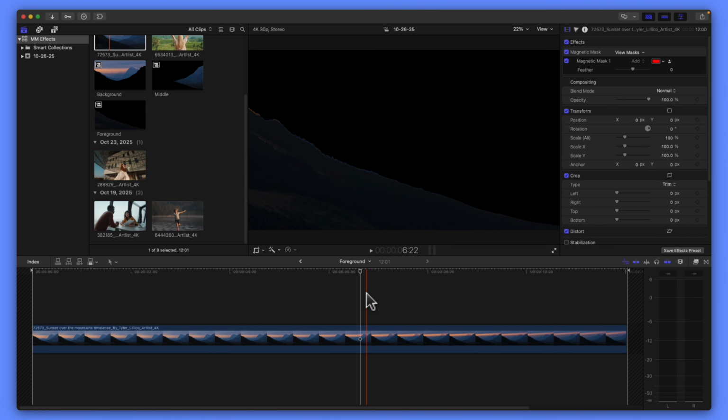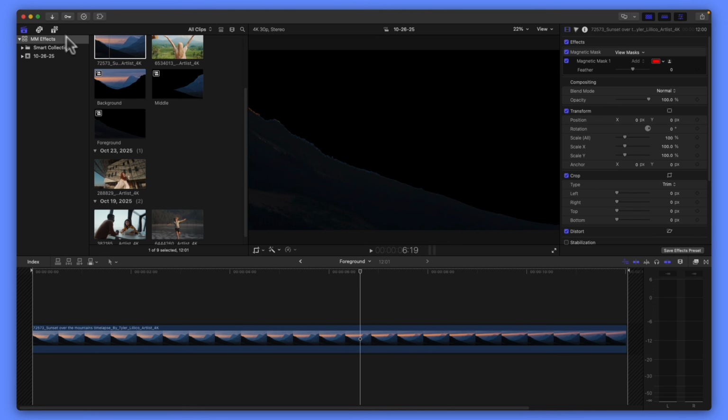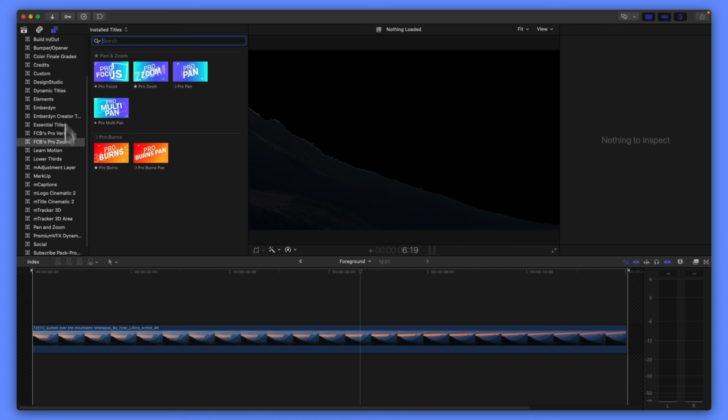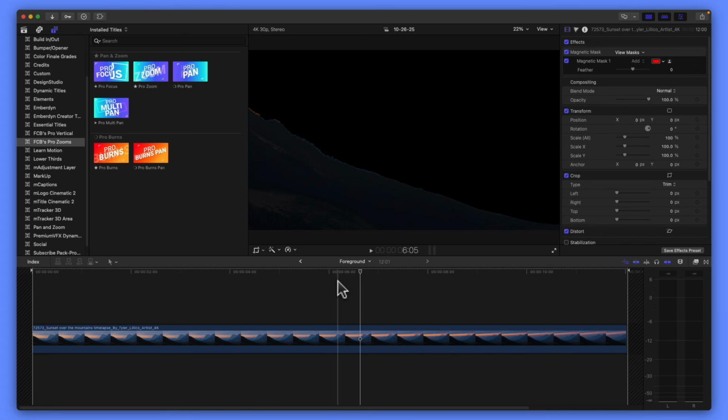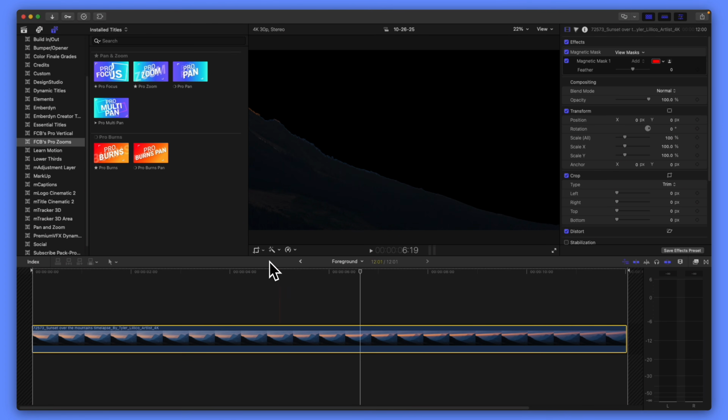Now, I'm going to use a plugin for this, and I've talked about these plugins before. I'm going to use one of the Final Cut Bros plugins, Pro Zooms, in here to handle the Pro Burn stuff, but you could achieve this same effect using just the built-in Ken Burns. If you just want to click up here on your crop tools, you could go over to Ken Burns here and you could apply your Ken Burns effect to each one of these clips as you want. I just like the Pro Burns tools that come with Pro Zooms over here. It just kind of works better and it's a lot easier to work with for me.